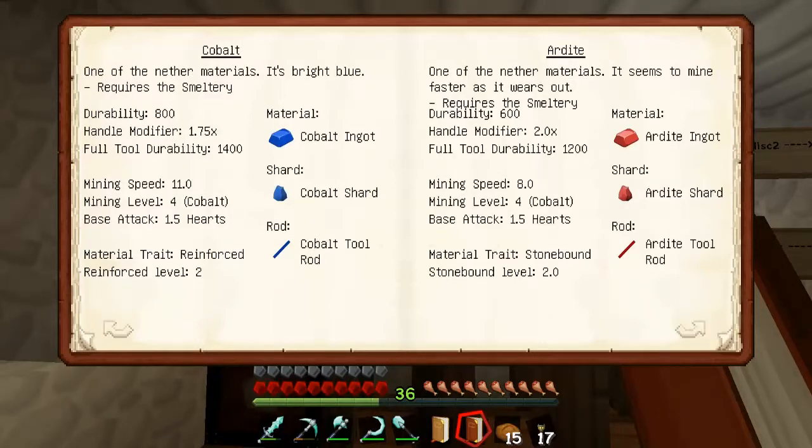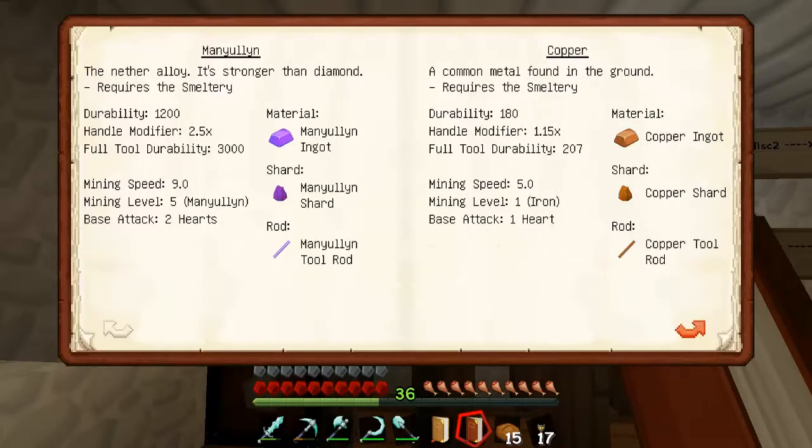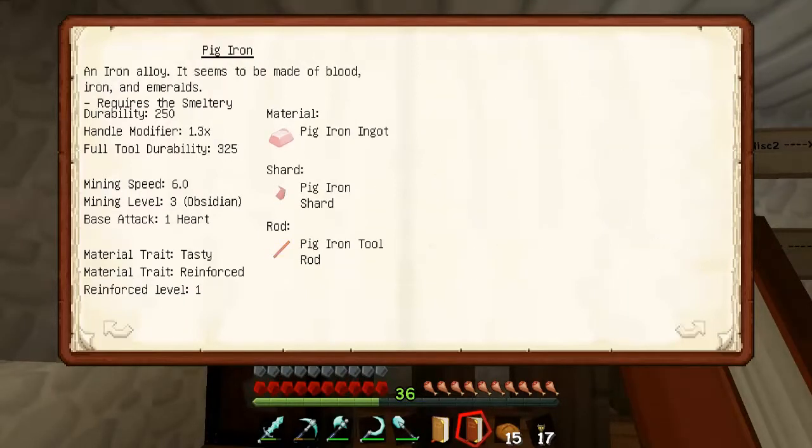You know, oh, there's ardite too. No, cobalt still beats ardite. I didn't even know there was ardite, to be honest with you. Or manyullyn. Oh, there's more that I didn't even know about. Pig iron?